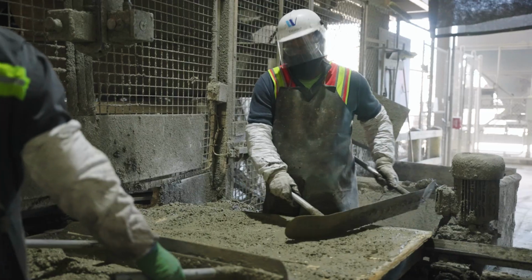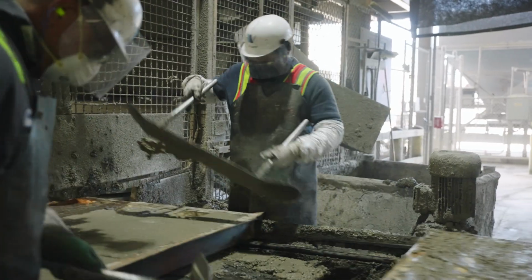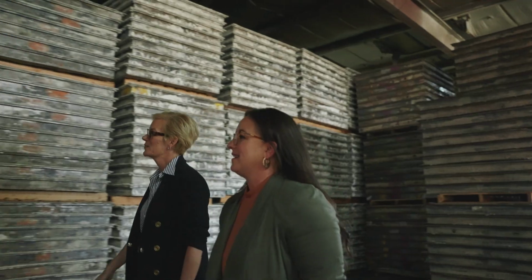You got to see the concrete come in and how the molds are screeded, and then taking it off. And the dark room that we pass, that's our curing room. I mean, literally, I'm like, how do these guys know how to do these techniques? I guess they've done it for so long, so many times.